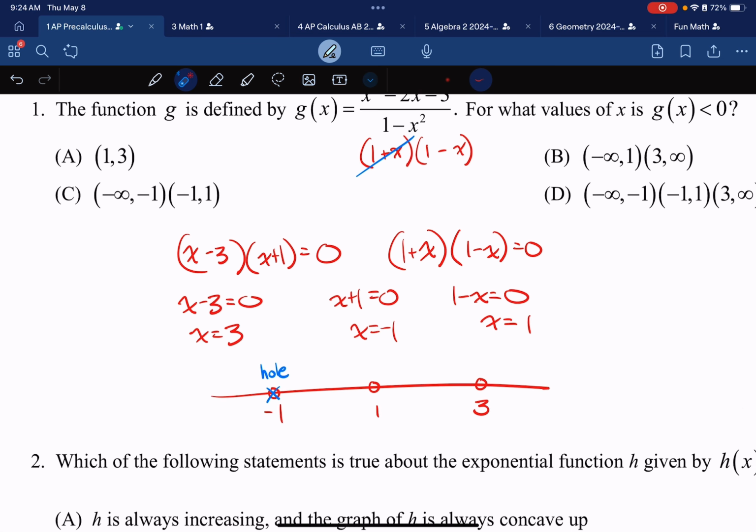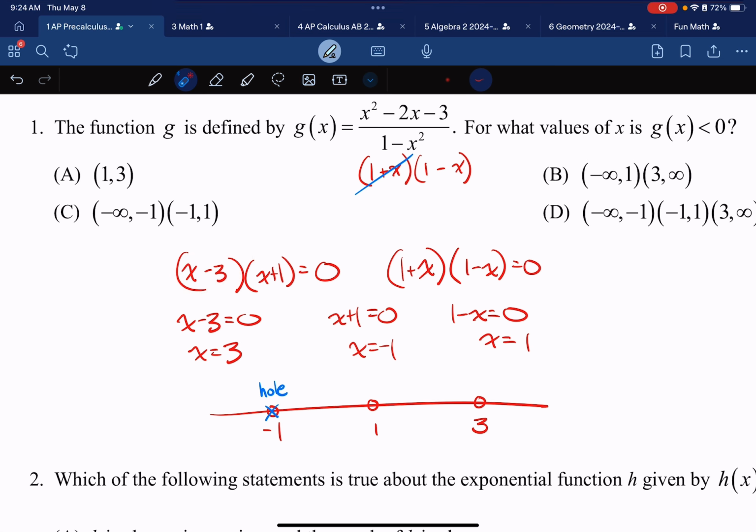And I happen to know that this x minus 3 and this 1 minus x are to the power of 1 and power of 1. When I have two odd powers, that means when I jump over that 0 or jump over that vertical asymptote, it will change signs because I have odd powers. Even powers will not change signs when you jump over those points on my sign chart. So I can fill in this sign chart relatively quickly.